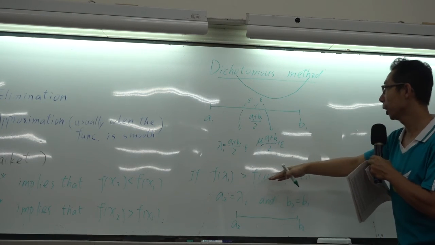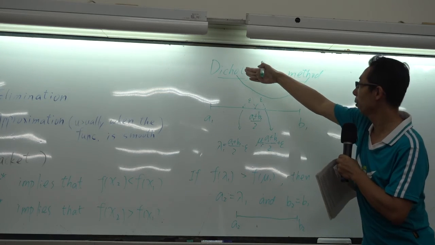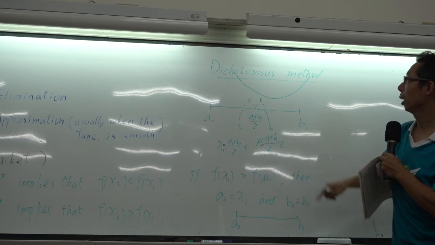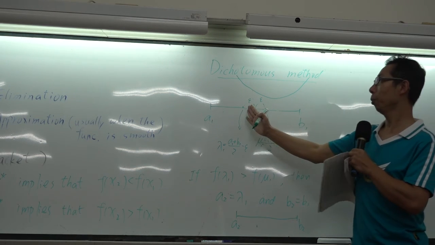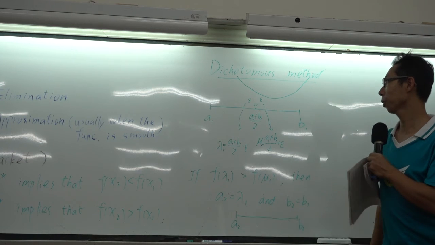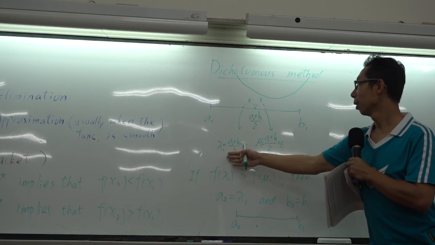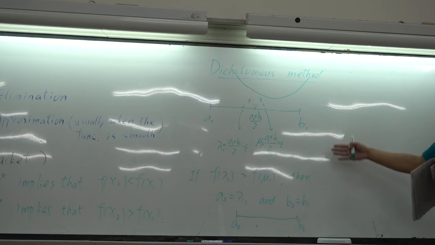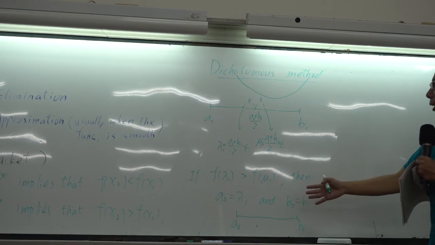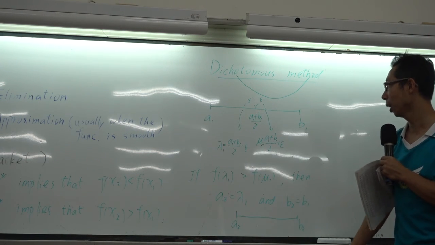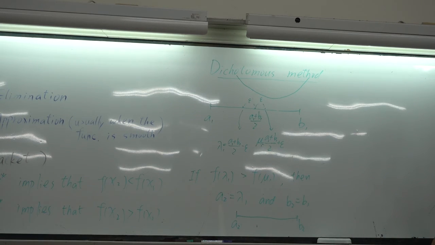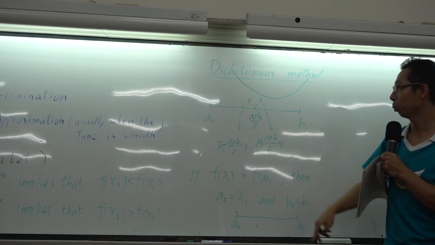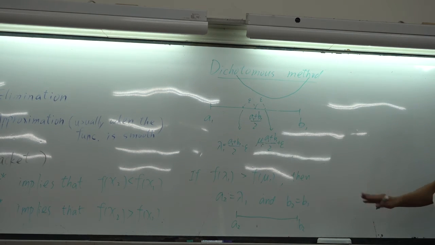If f of lambda 1 is greater than f of mu 1, it means that the function looks like this. And from the figure, you know the middle point is around here. This also means that the left part can be eliminated. So now lambda 1 can be chosen as the new A2, and B2 is still B1. It means that the left part is eliminated, and we can continue our search using this new bracket, and this new bracket is smaller than the original bracket. Then we just continue with this.